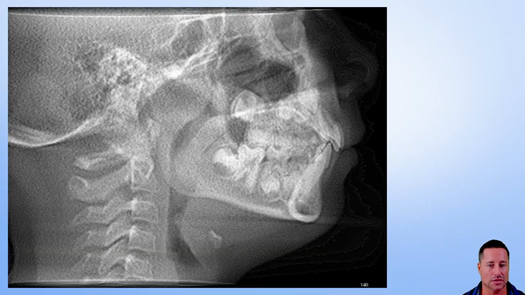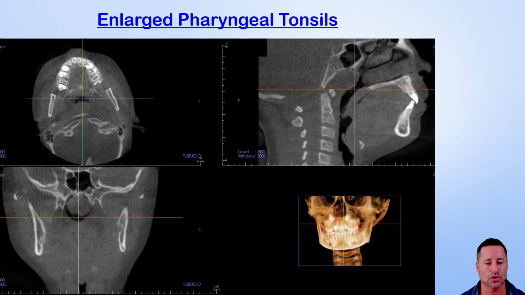You wouldn't have seen those. I mean, clearly you couldn't make those out on the 2D image, right? So it's so powerful. Sent this patient. Turns out the patient had all sorts of breathing issues, sleep issues, school performance issues. Went to the ENT, got the lymphoid tissue removed. Complete resolution. Amazing.